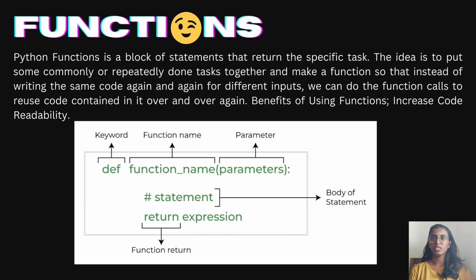Functions. A Python function is a block of statements that performs a specific task. The idea is to put some commonly or repeatedly done tasks together and make a function so that instead of writing the same code again and again for different inputs, we can do the function call to reuse the code contained in it over and over again. Benefit of using functions: increased code reusability. Here def is a keyword, and function name is user defined, with parameters, statements, and a return expression.